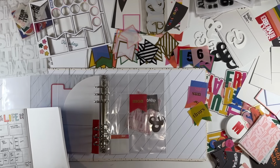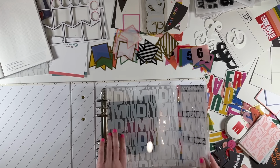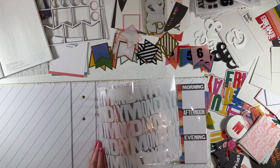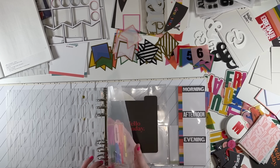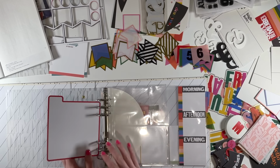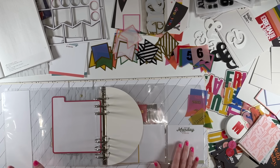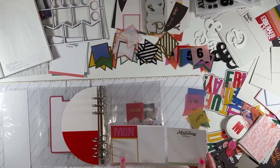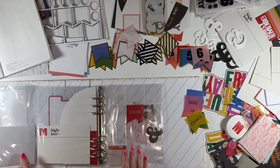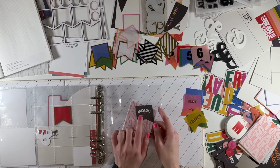So this is my whole formula. I'll just flip you through it quickly. I've got my transparency. I've got my large photo with this guy. I've got this little insert. My large pocket here with that, my half circle, this pocket with some of the cards, my 2x2s, and then my large photo to end out the day with this chipboard.